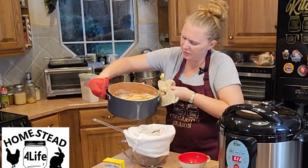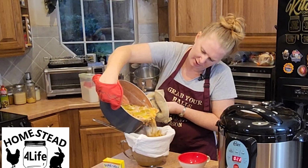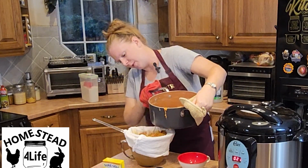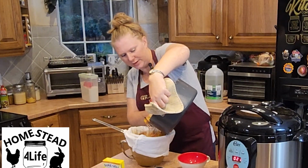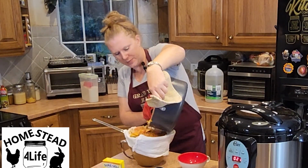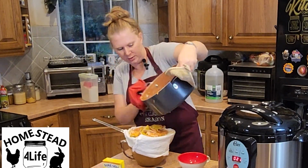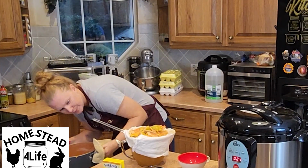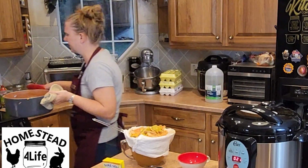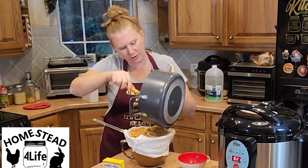Cover it and let it simmer for 5 minutes. All right, it's been 5 minutes, so we are going to pour our juice, water, and guava pieces into our strainer bag over a metal strainer. And hopefully get 4.5 cups of juice, because that is exactly and all we need for this recipe. It looks like I'm going to have plenty. Now I just have to get the rest of the stuff out of the pot so I can use the pot for the rest of the recipe. All right. It'll fit in here.